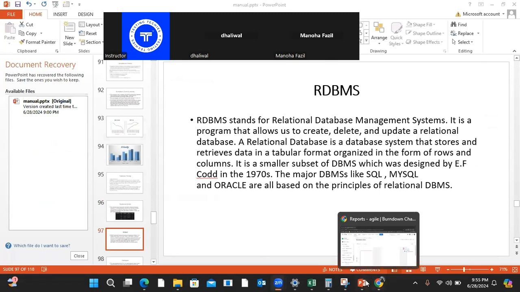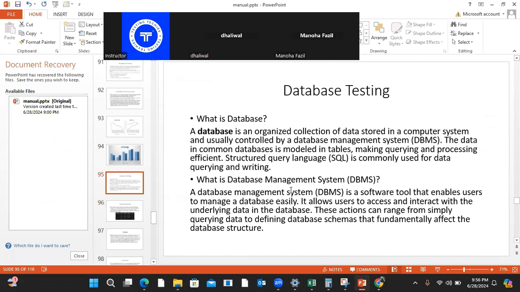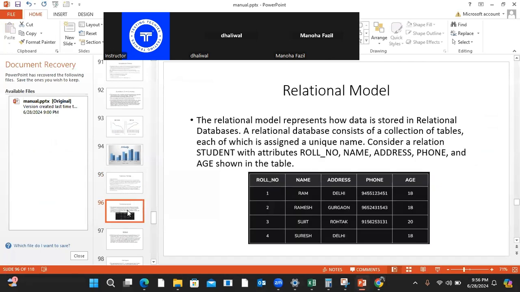Okay, next we understand what a relational model is. Now we have understood what a DBMS is, the software tool which is used to manage our database. Similarly, the software tool which will manage a relational model type of database is called RDBMS.